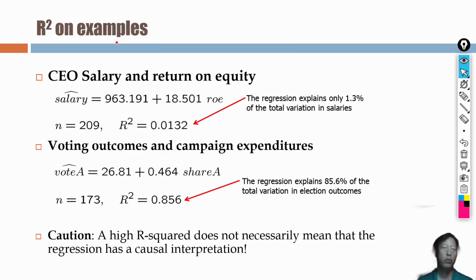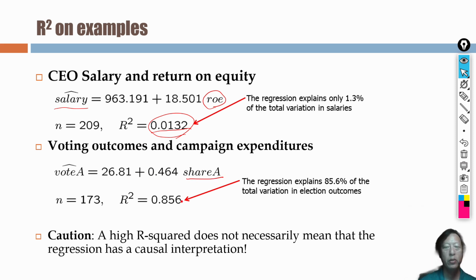Okay, R square will also be calculated again. Even though we already looked at all the other complicated numbers, the computer will bring up this number. You don't have to calculate it by yourself. And then this is the R square example, and you can see it doesn't explain that much. So ROE doesn't explain the salary that much. Maybe there are bigger factors other than the ROE, right?